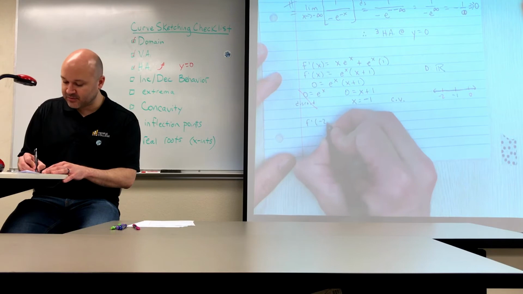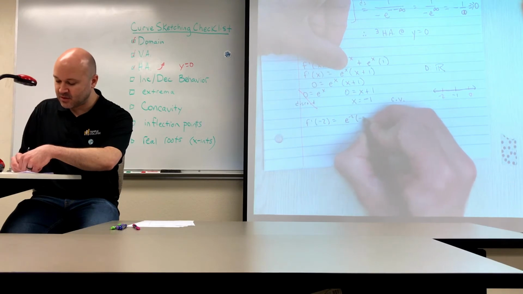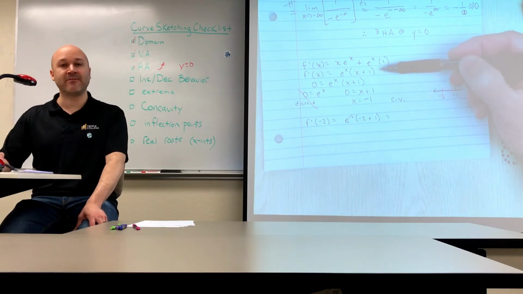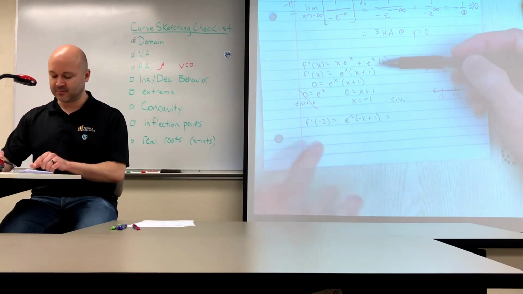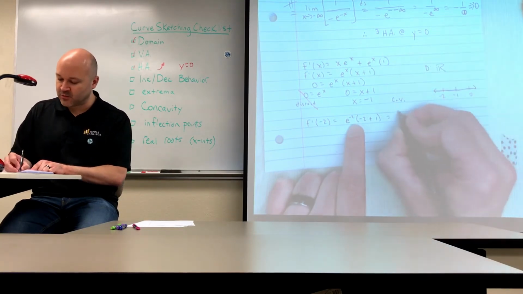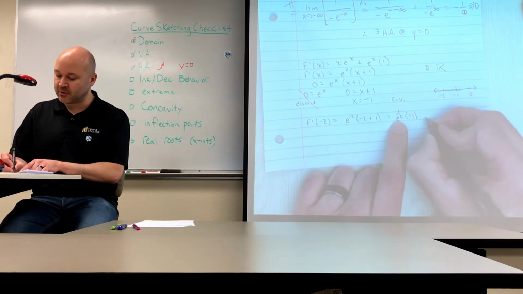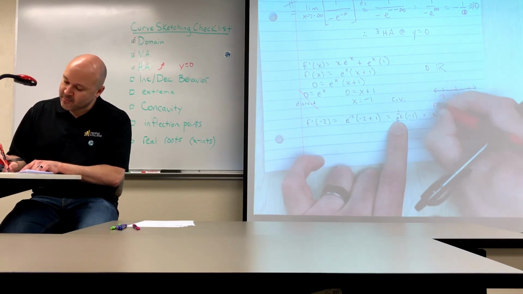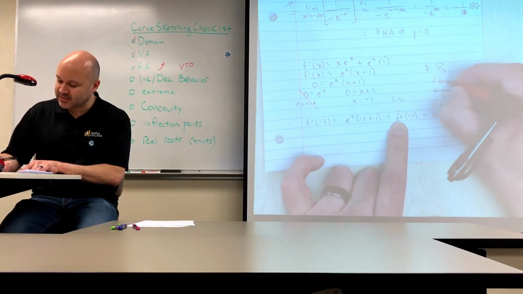F prime at negative 2 will be e to the negative second power times negative 2 plus 1. I'm just plugging negative 2 into my first derivative. I'm looking for if it's positive or negative in the end. Well, like I said earlier, e to a negative number is just a small number. This is 1 over e squared, and this is negative 1. Negative 1 times a positive number, this is going to be a negative. And where f prime is negative, my original function f must have been decreasing.